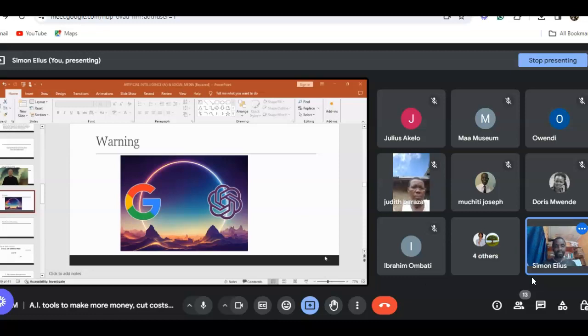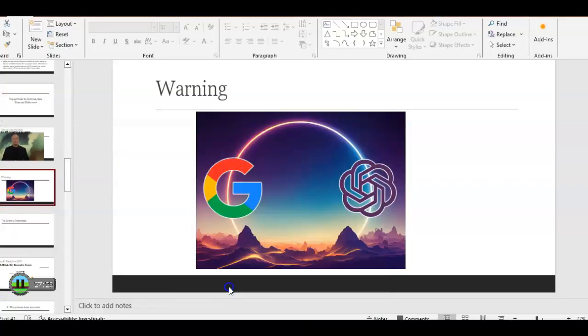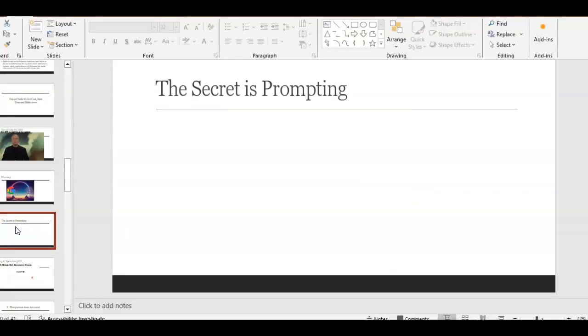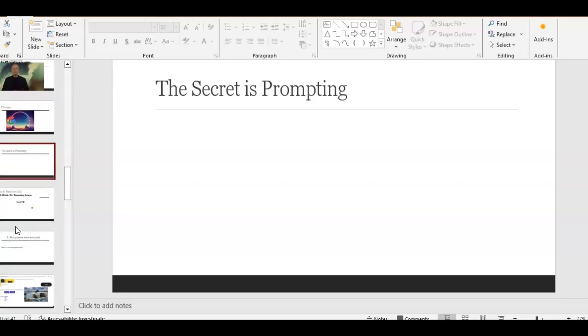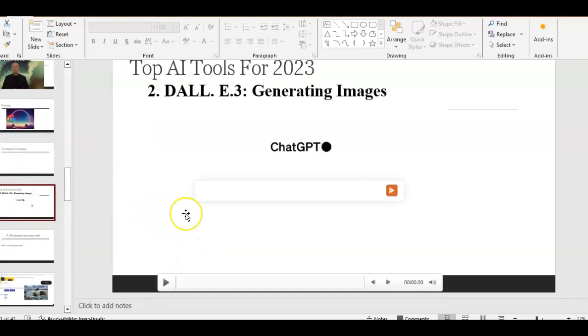I'm using Tony Robbins as an example, but you can pick anyone. This tool is able to assume the personality of that person and give you answers that fit exactly that. You've got an entire training on prompt engineering and making sure that you're asking AI the right questions, because the better questions you ask, the better answers you get. Let me go to the next tool because of time. The secret with ChatGPT is prompting. If you ask it the right questions, you've got a list of 100 prompts that you can use for social media, for Facebook, and I'll show you how to get that at the end of the presentation. The next tool here is Dall-E 3.